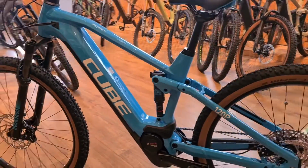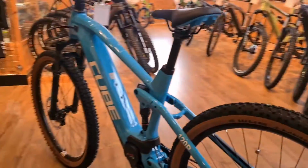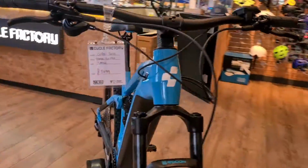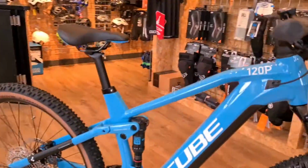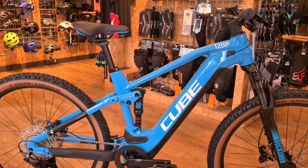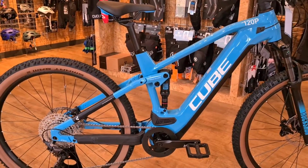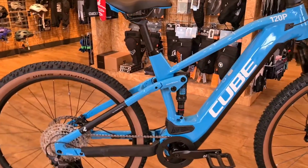So this is a size large, ready to go. 3699 these. Yeah, 3699. No dropper on there. It is retrofittable, but it's something to consider. Not the easiest of jobs to get done.